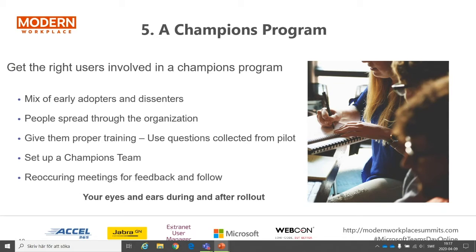So you need to get the right people set up for this team of champions. And a champion usually looks like a person that is very keen about trying out new things. In this case, loves new technology and is eager to learn and start using it. They typically aren't afraid of change and are often someone that other people ask for help about tools and technology. This is, however, no rule or a must.